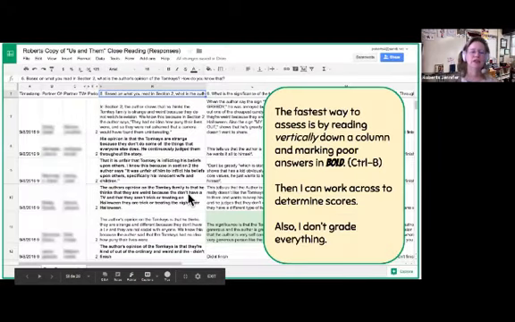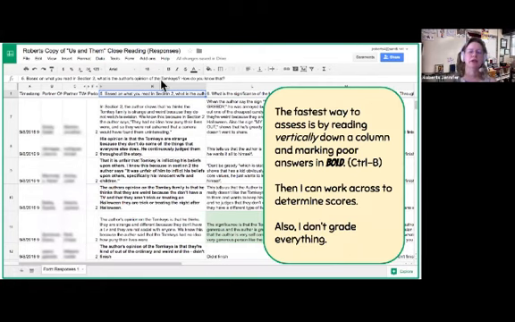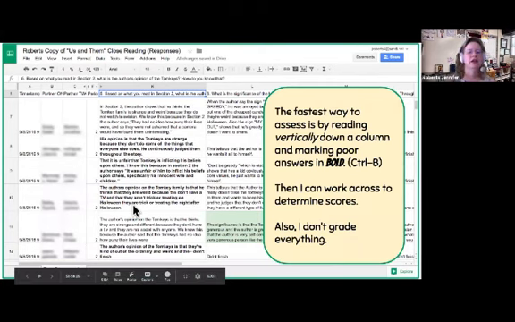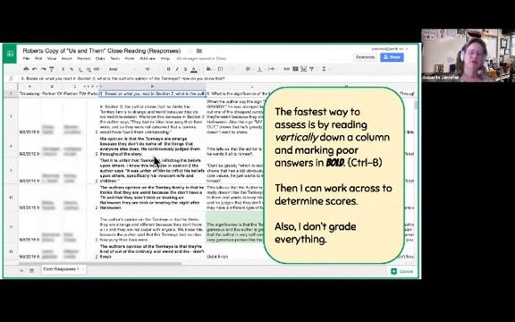As I said, I like to grade in the spreadsheet. So I'll pick a question and go down vertically and mark it bold if it's wrong and leave it alone if it's right. It's the fastest way I've figured out to do that. Also, I don't grade every question. Just because they wrote it doesn't mean you have to grade it. A lot of times I'll ask my students a series of questions that build their understanding to what I really care about, which is the question at the end.